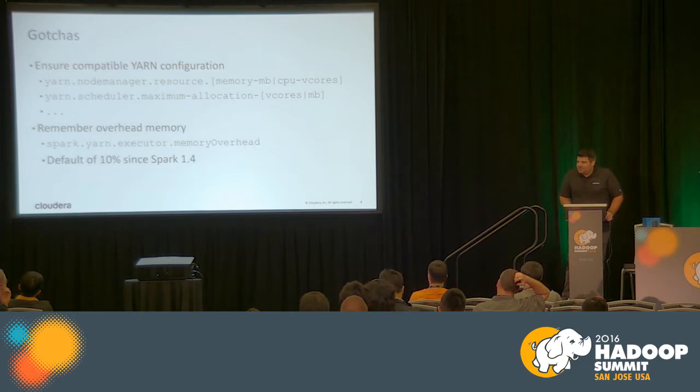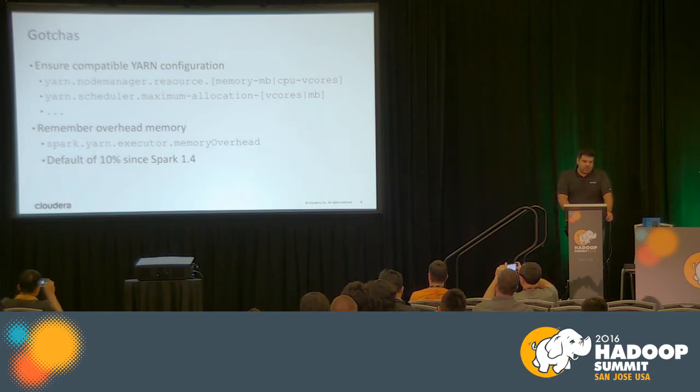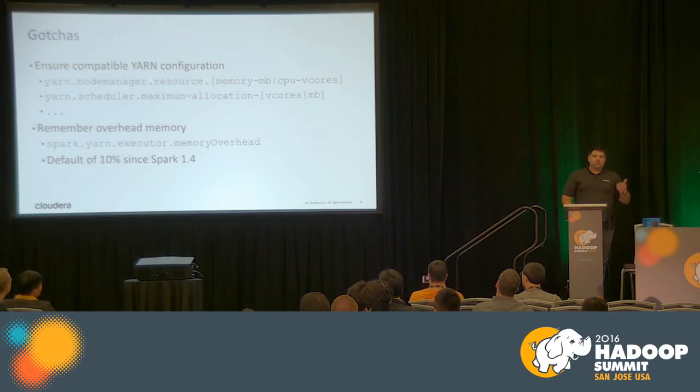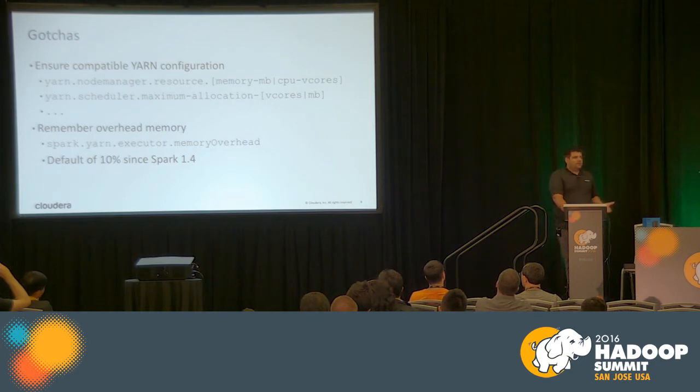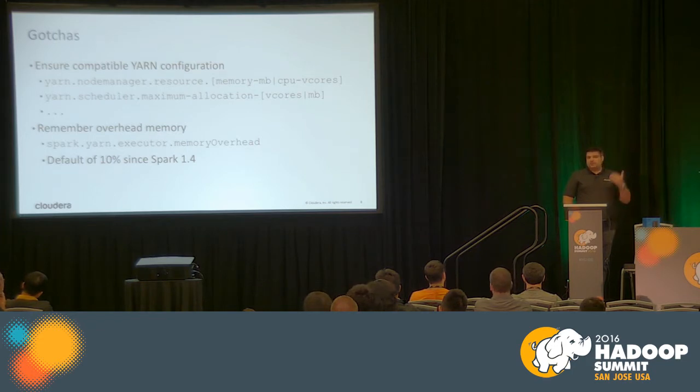Another one that is one of our favorites is the overhead memory that you have to set up. By default, when you launch your job and you say, I want my executor to have 5 gigabytes, what really is going on is it's requesting from Yarn more than 5 gigabytes. It's adding on 10% for what is called the overhead, which is to account for the JVM overhead, some direct buffer allocations that you're doing, off heap, things like that. So it's requesting 5.5 gigabytes from Yarn, if my math's right. Yes.